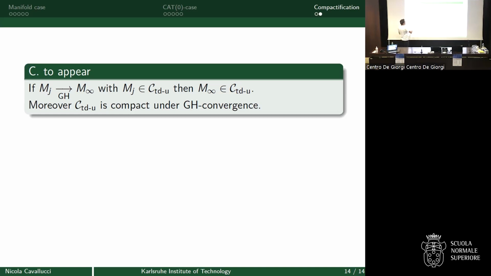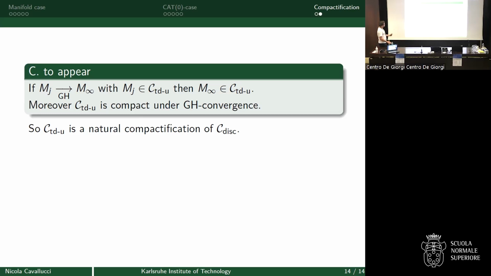Okay, so we have found what? A compact class which is closed under Gromov-Hausdorff convergence. So it's closed, and it's the main fact that compactness is easy. A compact class that in particular contains all the quotients by discrete groups. So it's a natural compactification of this class. Okay. And you have a lot of properties on this compact class.